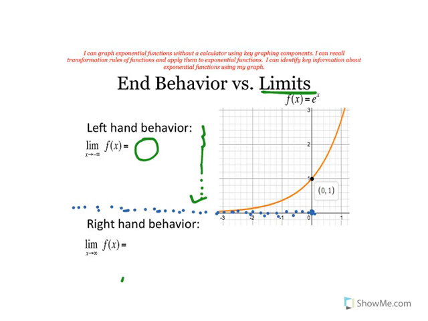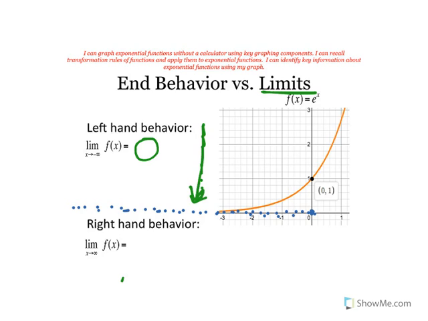Remember, we're thinking y values. As the x values are approaching negative infinity, the y values in this graph are getting really close to 0. Now, they're never going to actually get to 0 because there's a horizontal asymptote there, but they are approaching it. The limit as x approaches negative infinity of my function equals 0. AKA, when the x values are going towards negative infinity, what are the y values going towards? They're getting close to 0 in this case.